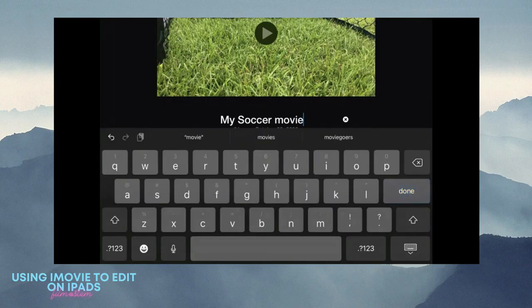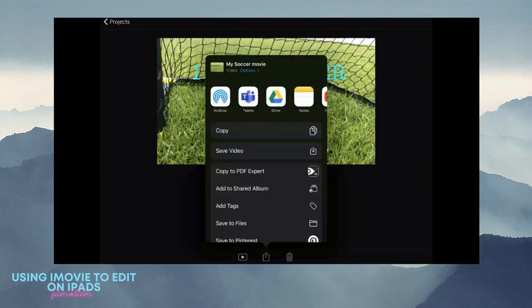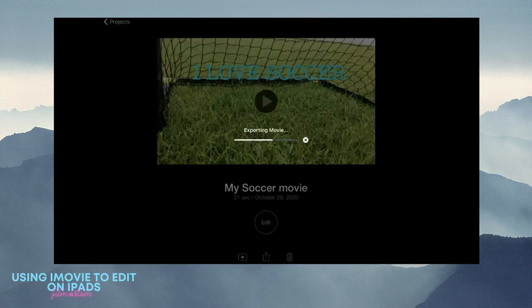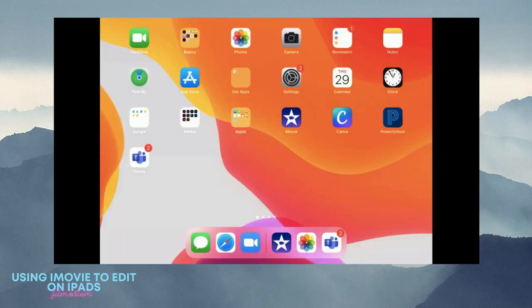You go to the little square with the up arrow. Okay? You hit save video, which is the square with the down arrow. It will say exporting movie, copying movie to photo library. So now it is on your iPad, okay?